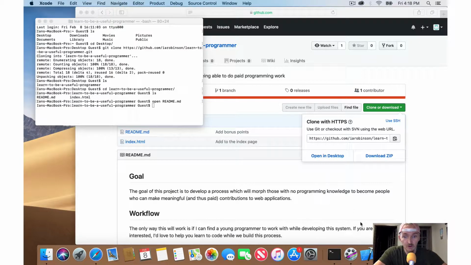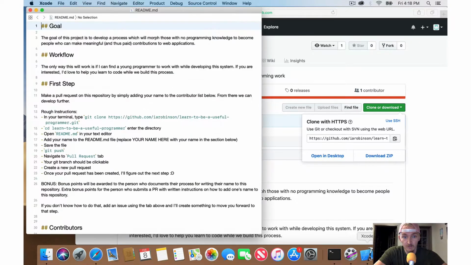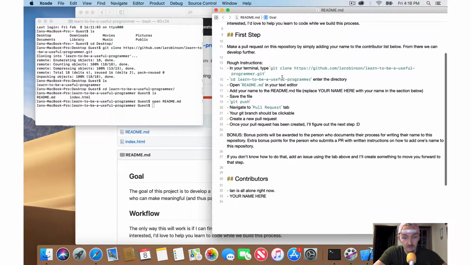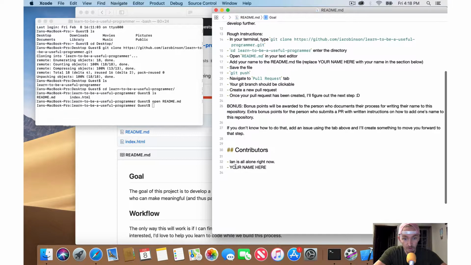This is going to open up this text editor. It looks like, because I'm using a new one, this text editor is this Xcode program. I generally use Atom, but I'm just doing this as if I had a brand new computer. And so what I'm going to do is change this. Instead of saying Ian all alone, Ian with a different email for making the video. Okay, so I've made changes to this, and now I'm going to save them by pressing Command S.